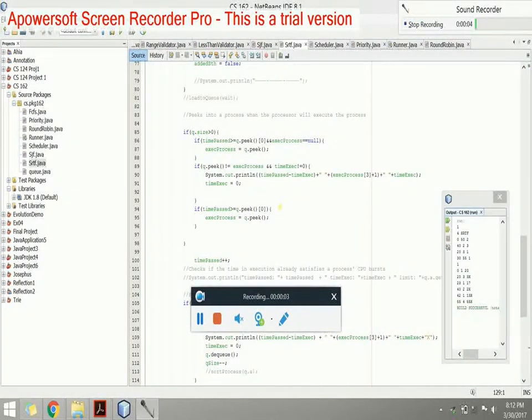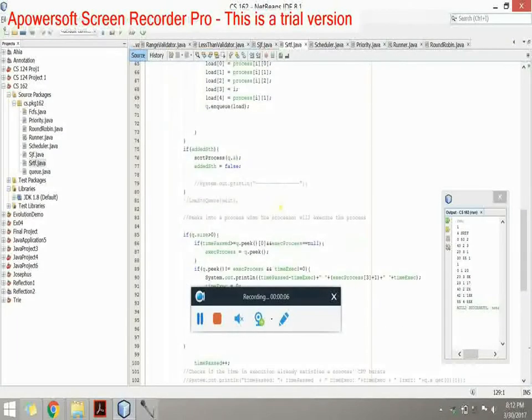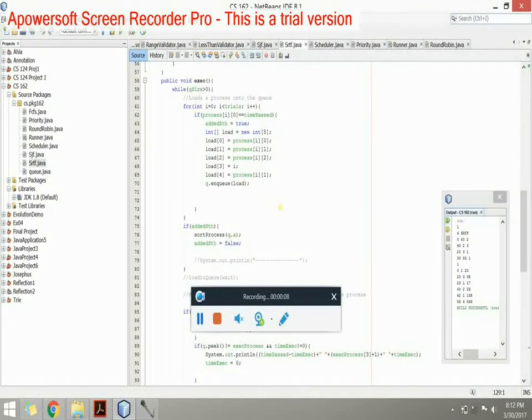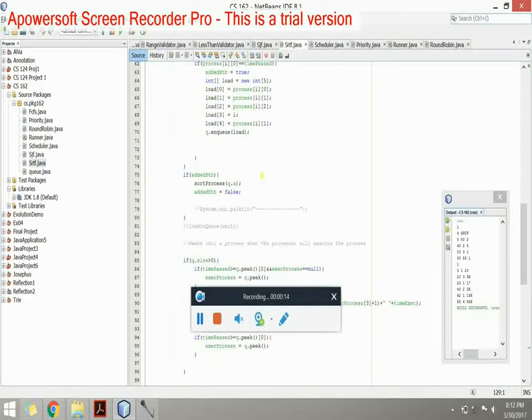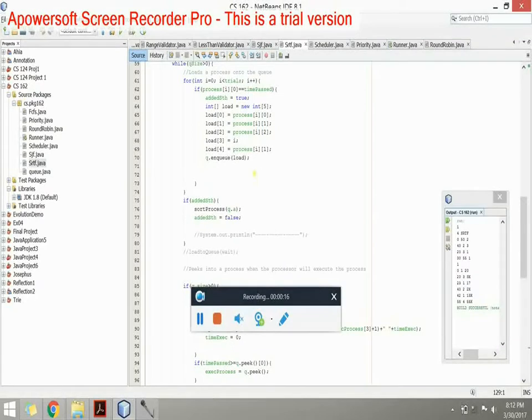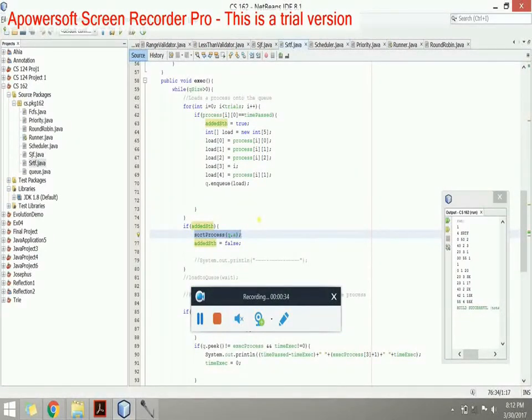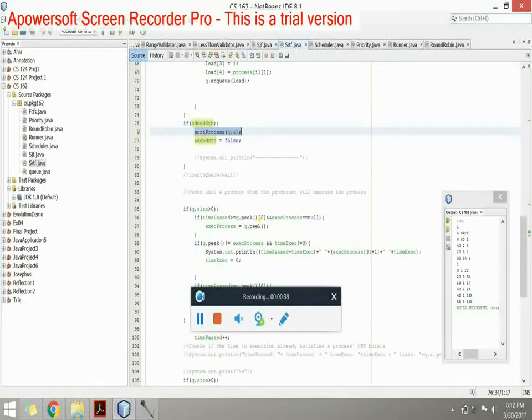For the shortest remaining time first scheduling algorithm, we made it a bit different this time. Since this is a preemptive scheduling algorithm, if a new process is added to the ready queue, then we sort the entire queue data structure, not just the ones added. Hence, whichever has the shortest remaining time first is going to be on top of the queue.